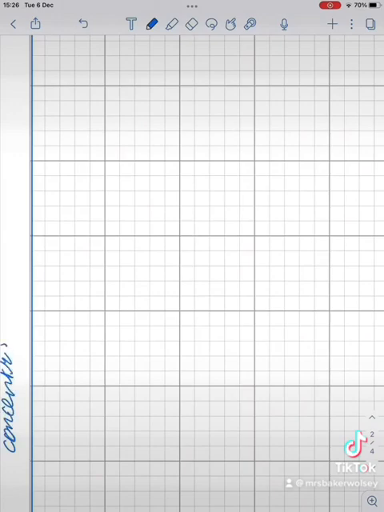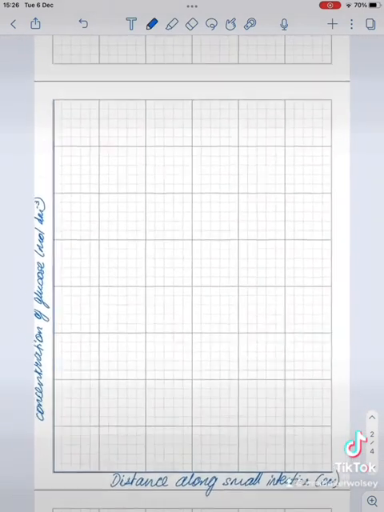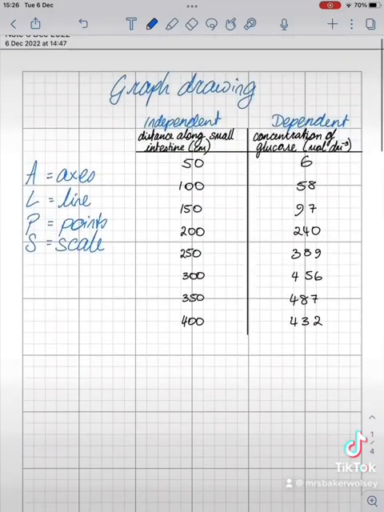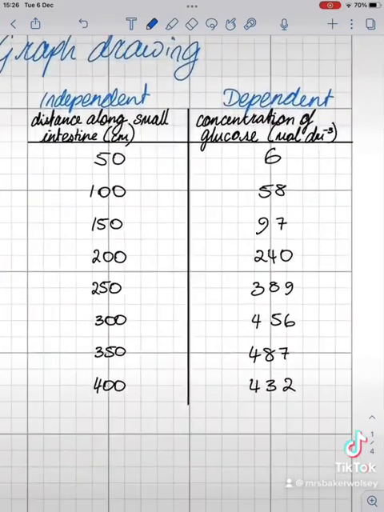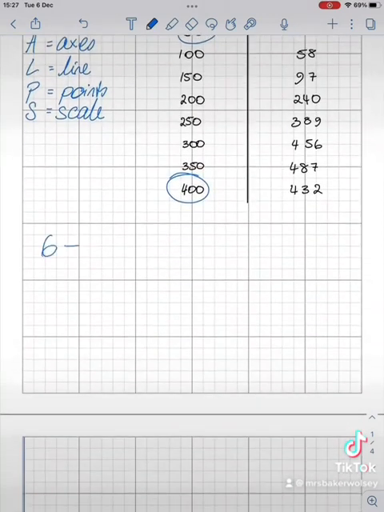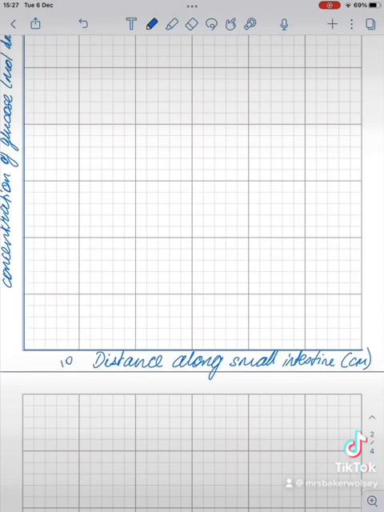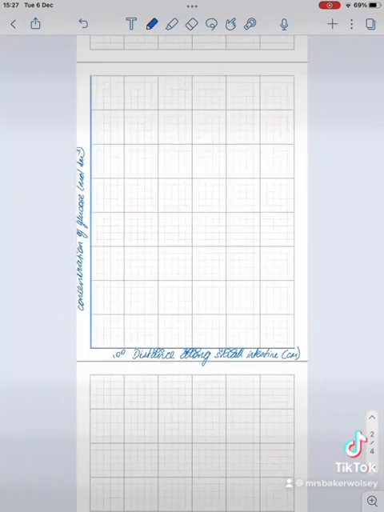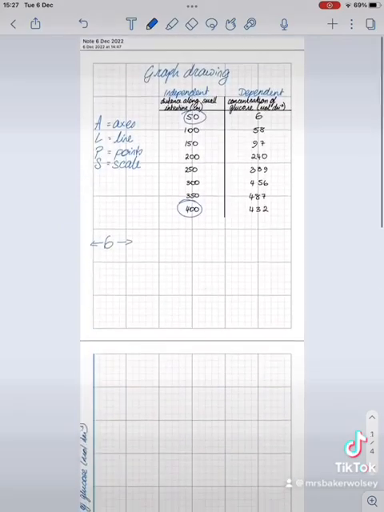In this situation, you can write mol per dm cubed in either way, using the /dm to the power of 3, or the dm to the power of -3 without the slash. Now let's choose a scale to get our plotted points to fill up at least half of the space horizontally and vertically. On the x-axis we have the points ranging from 50 to 400 cm. We've been given 6 large squares, so if we do the obvious and put 100 cm on each square, that'll take us more than halfway across, which will be enough for the S mark.